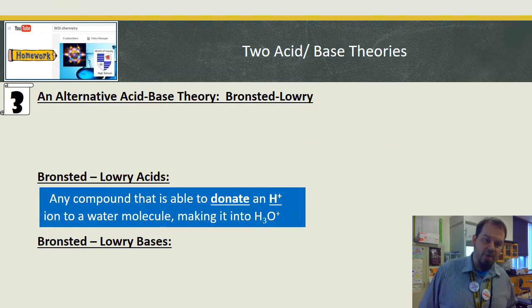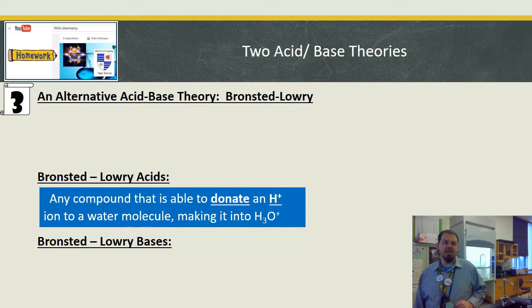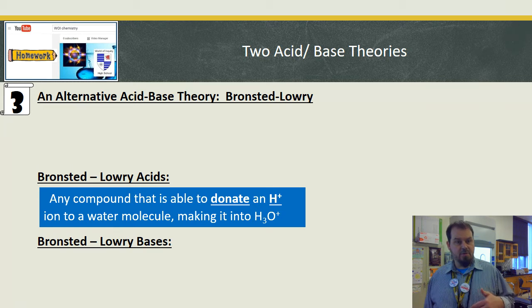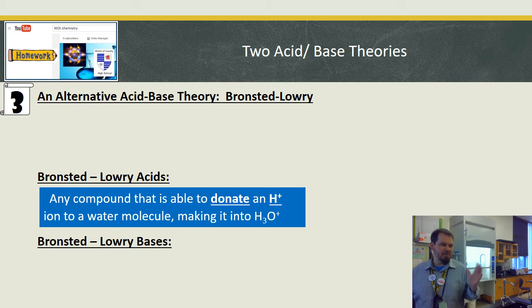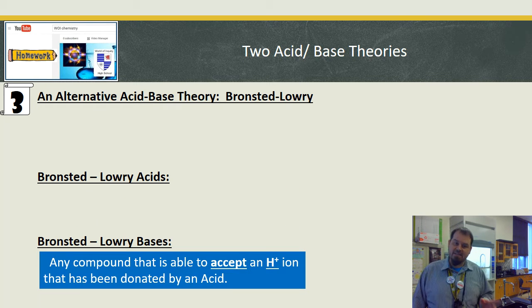Okay, so now I get to the Bronsted-Lowry acids, or the alternative acid theory. Those go back and forth, so you've got to make sure that those things stay together. The alternate acid-base theory is called Bronsted-Lowry. Okay, so they're synonymous. Any compound that donates an H plus, which sounds a lot like the original theory, produces H plus, donates H plus, sounds very much like the same thing. Not changing there because, again, we're worried about this base that's a problem.